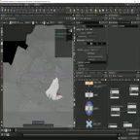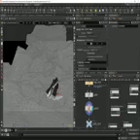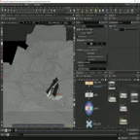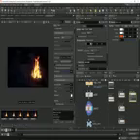So if we go to the logs, right here in this campfire geo, all I did, again, was just paint this out. So you paint that, that's where the emiss weight is coming from, and that's pretty much how I did that. So it doesn't really show, there it is. Okay, so that's the map that I painted out, or that's the attributes. The emission weight attribute that I painted out. So there's that. And then also on the embers, I just turned this into this color right here and added a little bit of emission there as well. So after doing that, this is what I came up with.